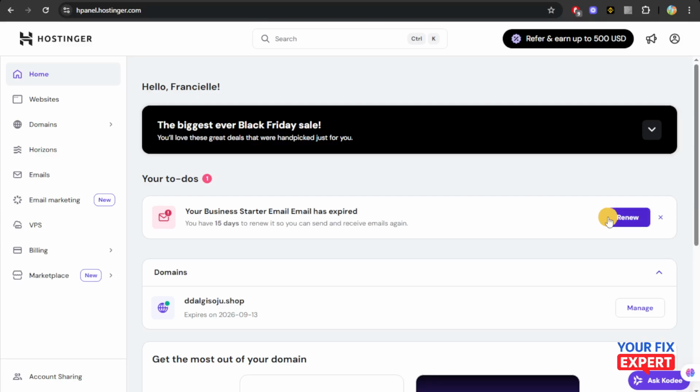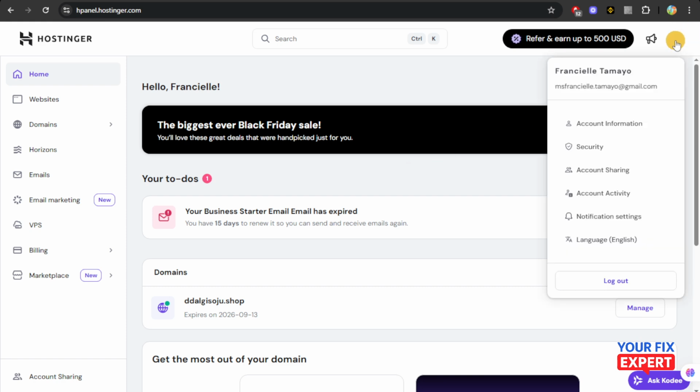This is how you're going to share an account on Hostinger. Hostinger supports creating multiple accounts or access levels for management, not strictly sharing the primary login. First, you're going to log into your Hostinger H panel, and then you're going to head over to your account or the profile section usually accessed by clicking your name or icon in the top right.